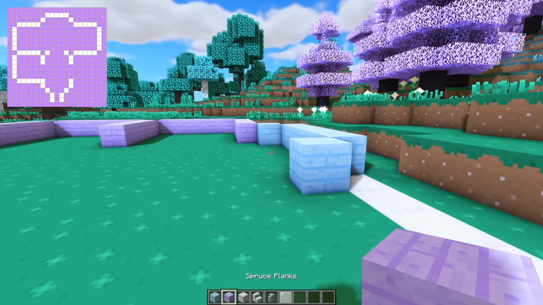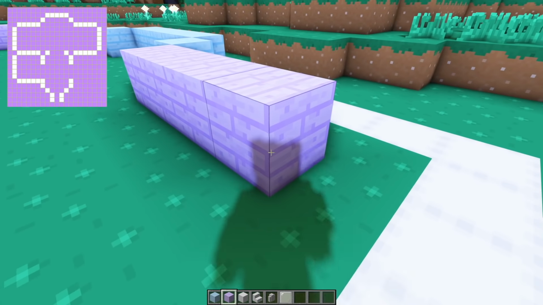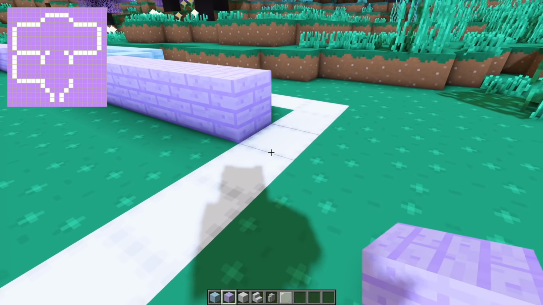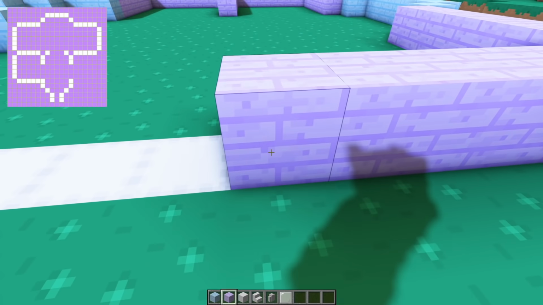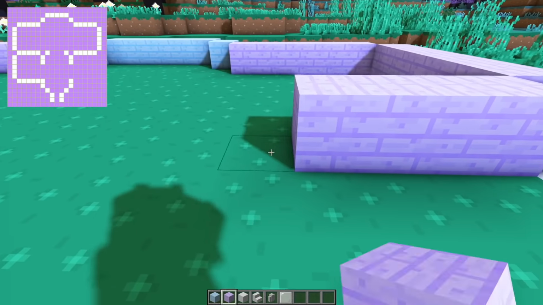So going back to our purple block on the corner right here diagonally, we're gonna place 1, 2, 3, 4, 5, skip the corner and place 1, 2, 3, 4, 5, and again, skip the corner and place 5. So 1, 2, 3, 4, 5.